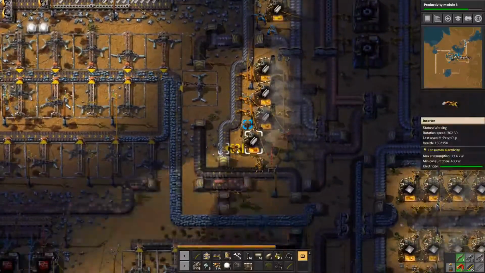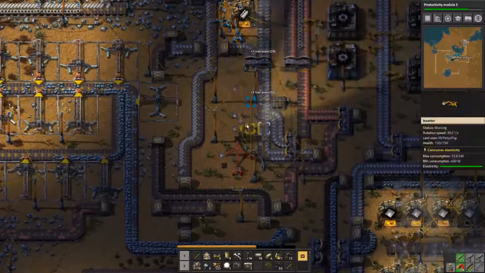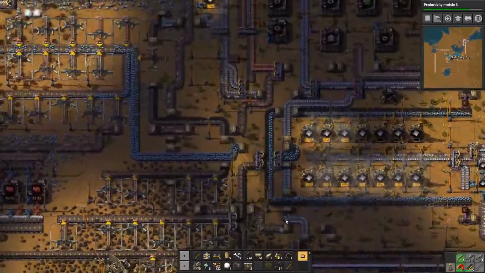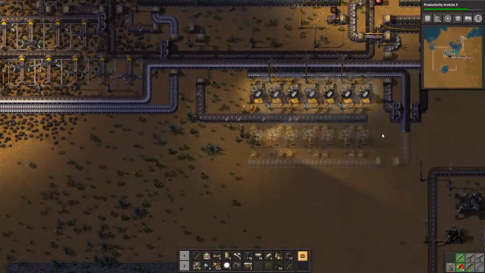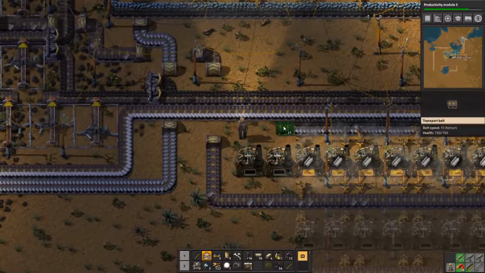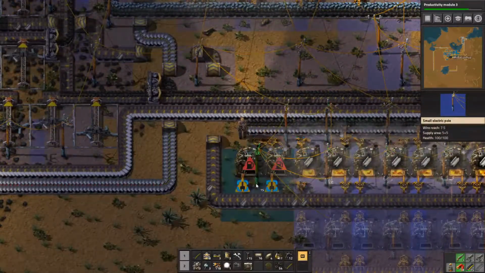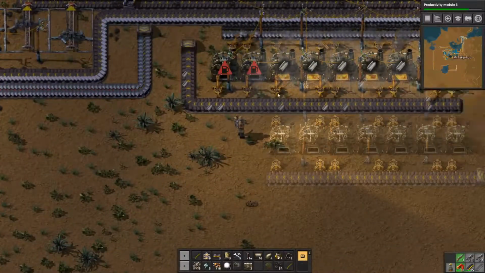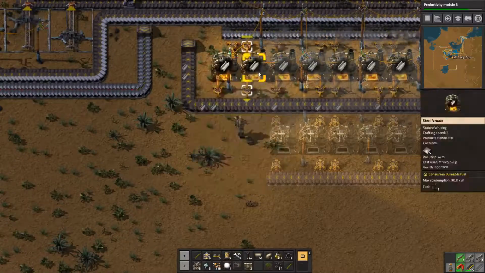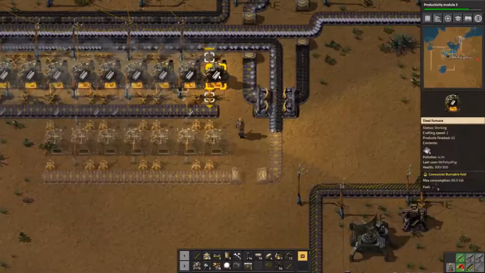We've got these 4 extra ones. Actually, I'm going to move these all out of here now because we don't need them here, and add them to the steel line. So that's good. I prefer to, it's easier to add them on this side first if I've got the space. So let's add 2 here. And then on the bottom side we will build 2 more. Yep.